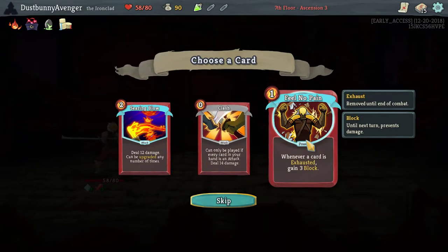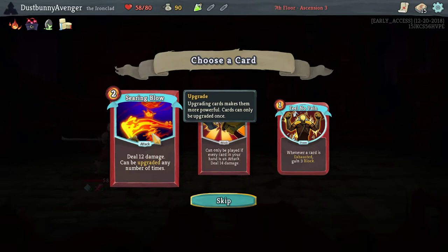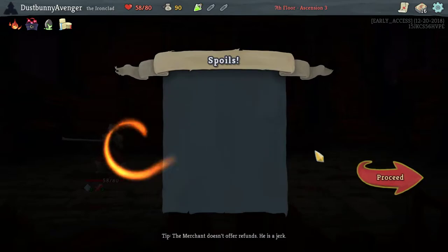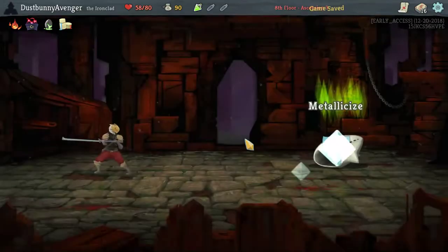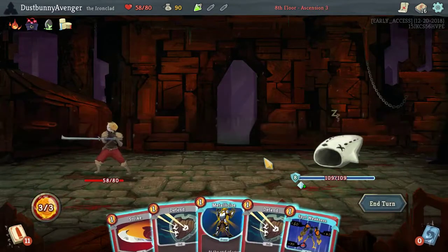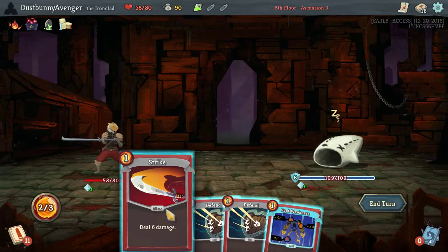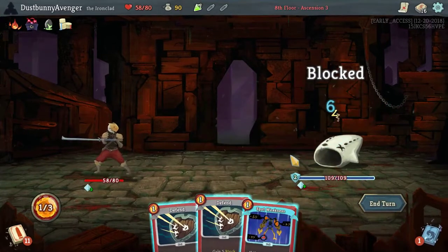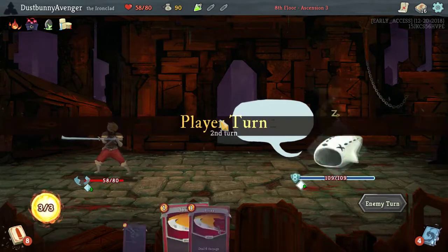Feel No Pain: whenever you exhaust a card, gain 3 block. We don't have too many exhaust cards. Searing Blow, maybe? I mean, it is a small enough deck. I guess we can take it in the event that we actually upgrade it and do stuff with it. But I don't know. Are we strong enough to take on 2 elites in a row? Questionable. Maybe. We'll see.